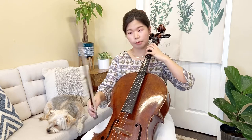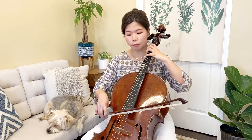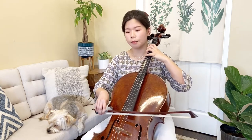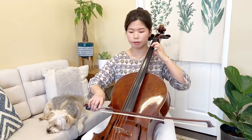When you first start, I would recommend no vibrato in the left hand and putting a stop in the bow after each note. For example, I would start the beginning with the first note, stop the bow, then move the bow over to the G string. As you change your bow to the G string, not only do you have to adjust the level of your elbow because you're going to a higher string, but think about changing the bow angle to fit the G string. Then you're going to prepare your left hand, stop your bow, and the time that the bow is stopped, you're going to prepare your left hand with the next note.